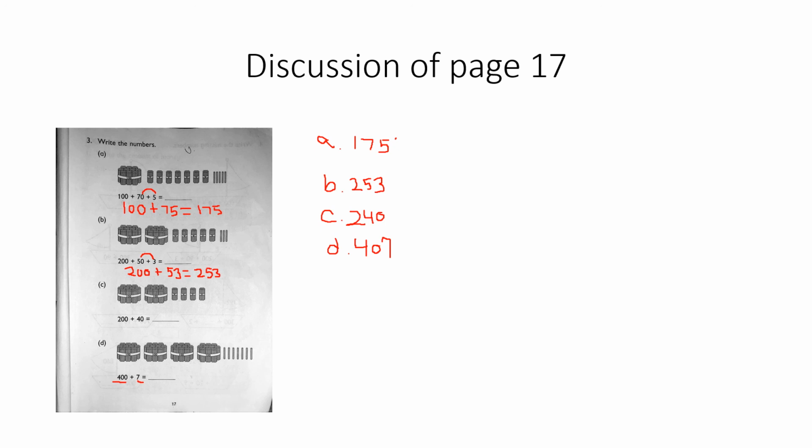Remember that a tens has 1 zero. So 70 right here, for example, 70 is in your tens, 50 is in your tens, 40 is in your tens. 100, 200, 400, all of these numbers are in your 100s. And when you see a digit that's all alone, that doesn't have a 0, then that would be in your ones, like 5, 3, and in this case 7.